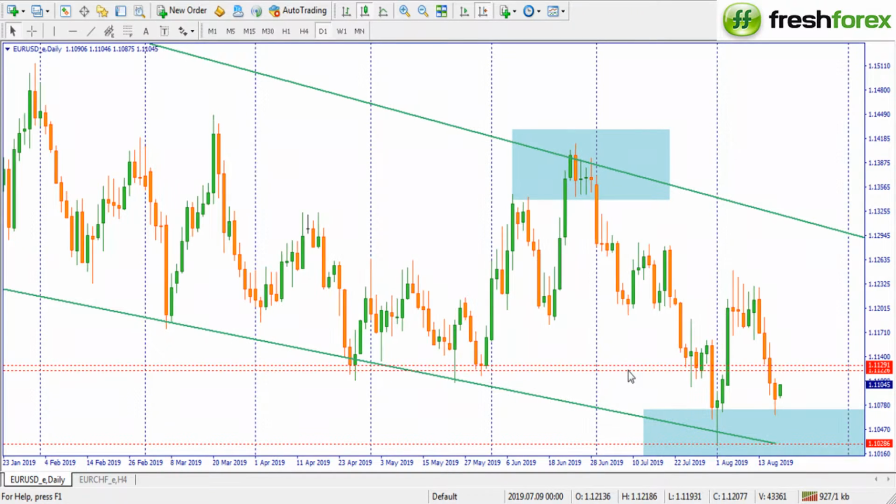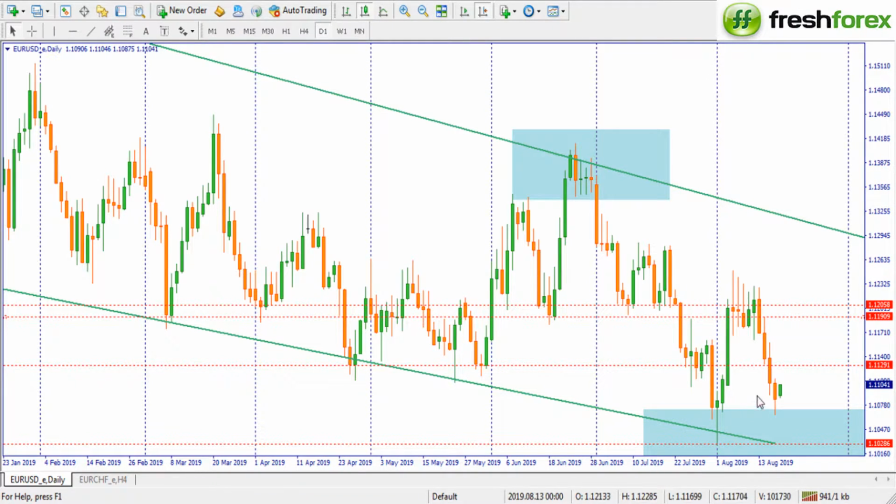Somebody may argue that there's a level here at the top, which is true. This is a very good level, but I'm only acting with what is close to where the price is. This is the level which is closest to where the price is, and if price can come back to that level, and this is a support, a break, it came back, and there's a break below. So let price retrace back up to this level, 1.11403. Then we'll pick a sell from that point up to around 1.10286, which is here.